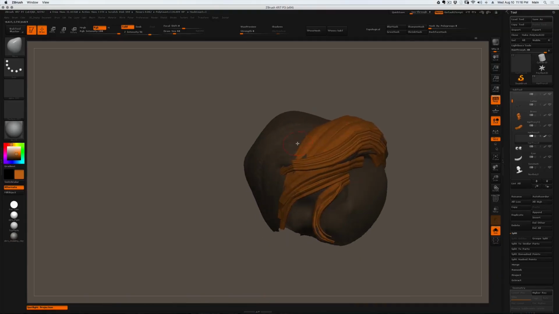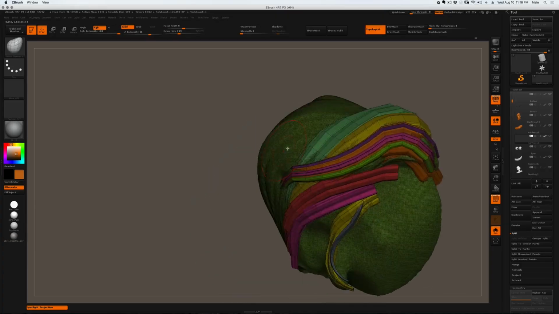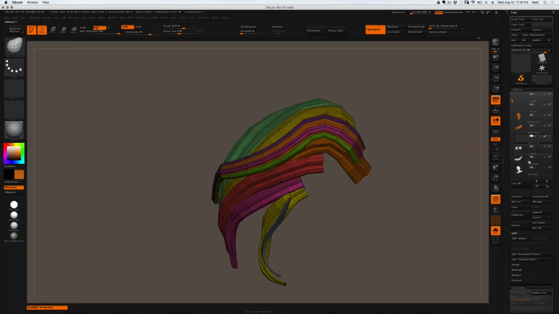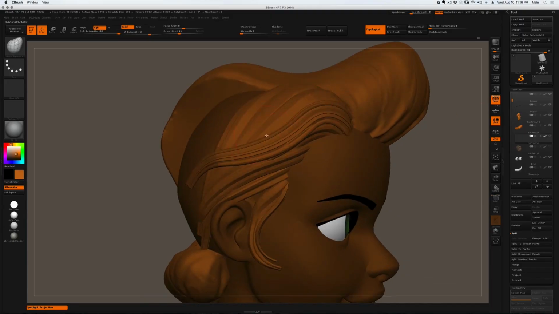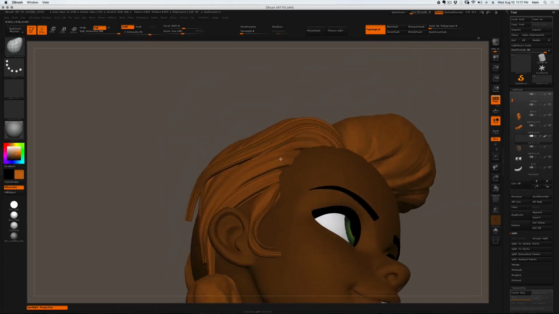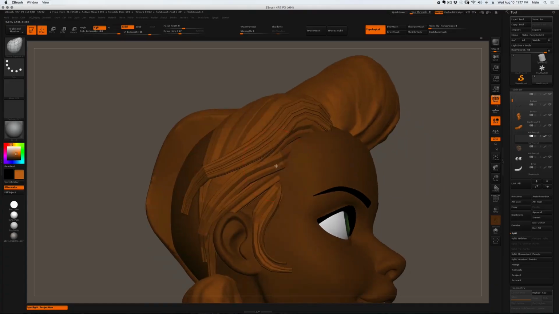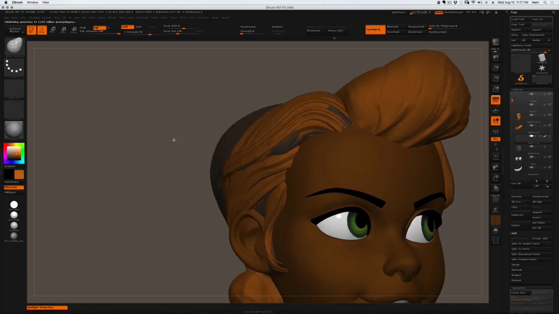Alright, so let's just see where this gets me. I'm going to auto group everything so that all of my hair tubes are in separate polygroups. I'm going to hide the sketch and split it off. So I still have it in there, but it's hidden right now. Turn off polygroups and just hit D for a quick divide. Now I've got a lot of low res tubes that when subdivided like they are, hopefully will give me this nice, clean look to the hair.